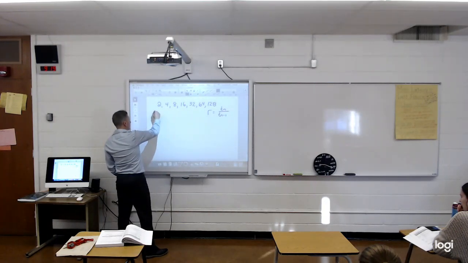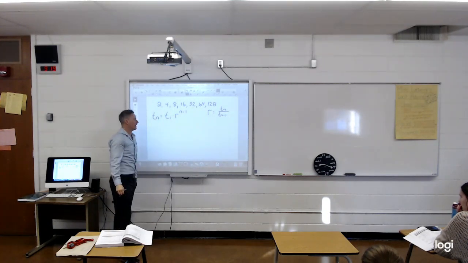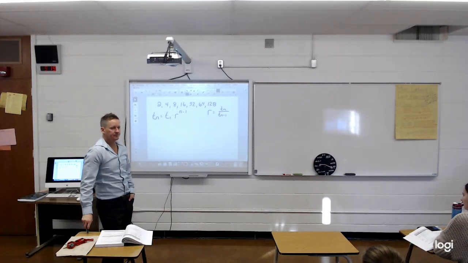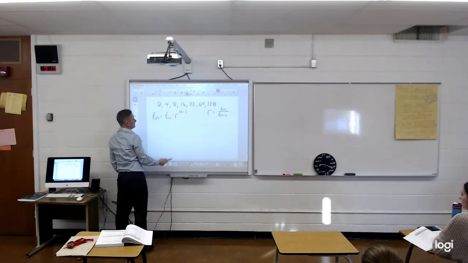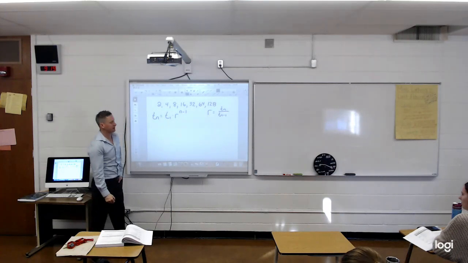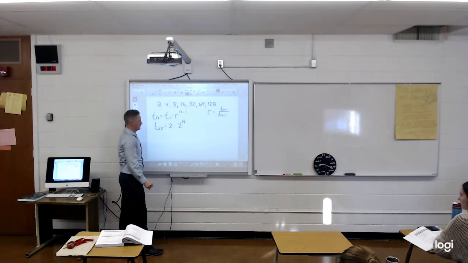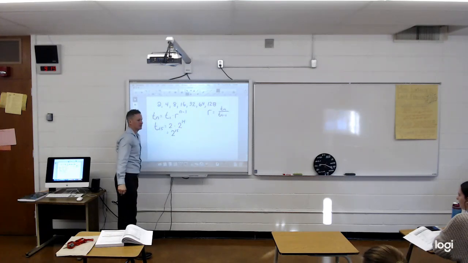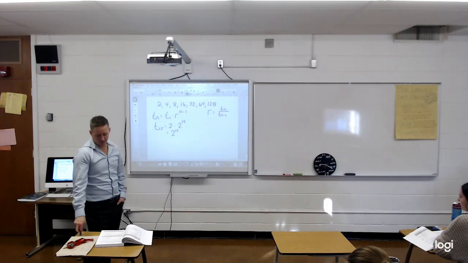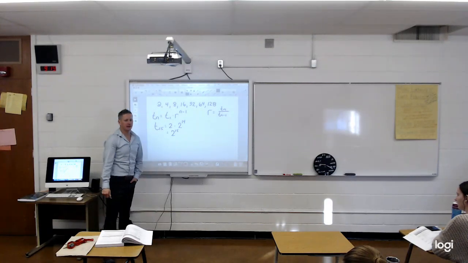All right. To find any term in a geometric sequence, I use this: t_n equals t_1 times r^(n-1). t_1 in this case is 2. My common ratio in this case is also 2. And then to get any term, so if I asked you what the 15th term was, I go t_15 equals 2 times 2 to the 14, which is whatever 2 to the 15th is in this case. That only works because I got 2 times 2. So far, so good? This is the easy part when we're working through this. All right?